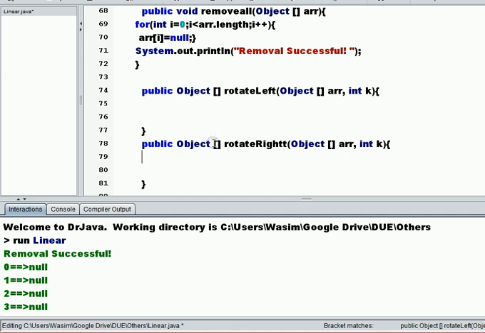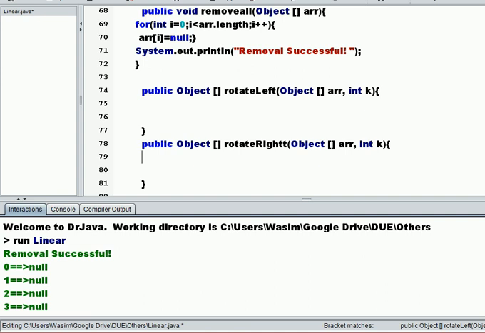First thing is, if you want to rotate something, you'll just have to change the elements and rotate them. How can I explain this? I'll give you an example. Once we are done with this coding, I'll show you what actually rotate is.